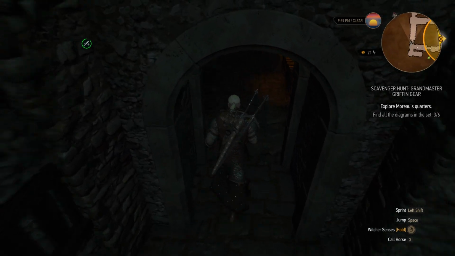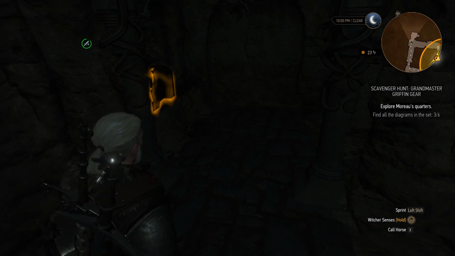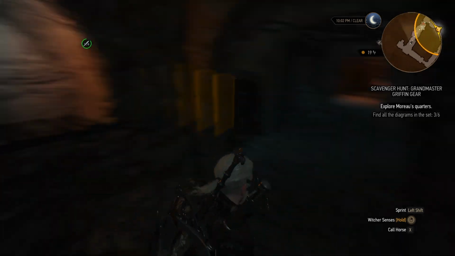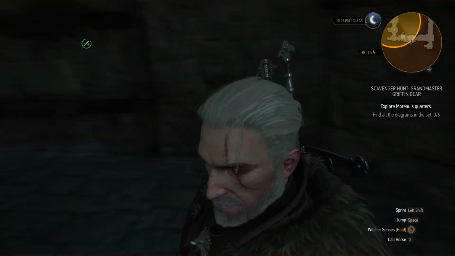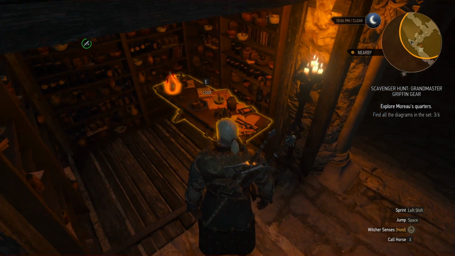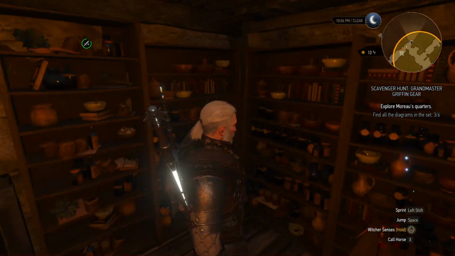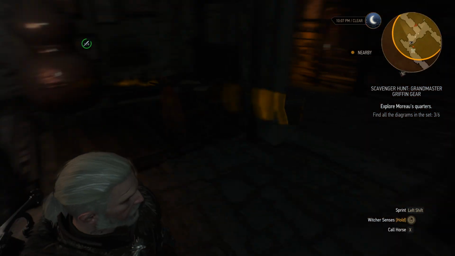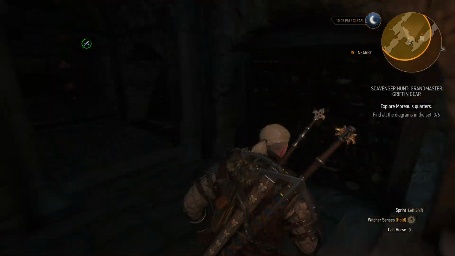Well, let's go this way first. I'm gonna guess wraiths are gonna be in here, because that would make the most sense. But look, wine. Oh, crow's eye. Not wine. Power crystal. Oh, there must be a... what are those mage telephone things called? Megascope? Nope, just a junk note.